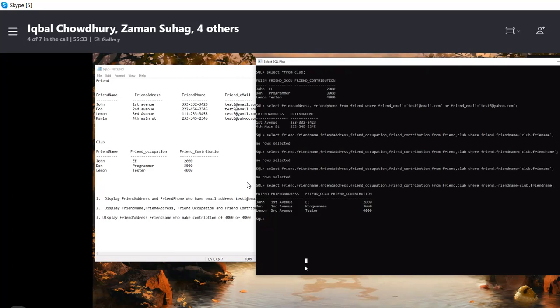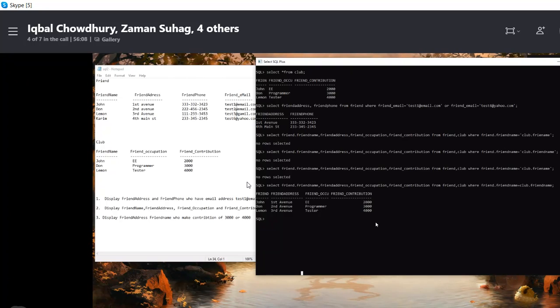If you have a column that is common in both tables, you have to say from what table you want to bring it. The friend name will be brought here from the friend table. Does it make sense to you, Iqbal?